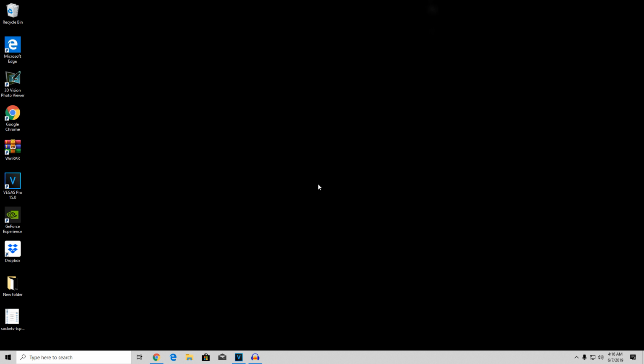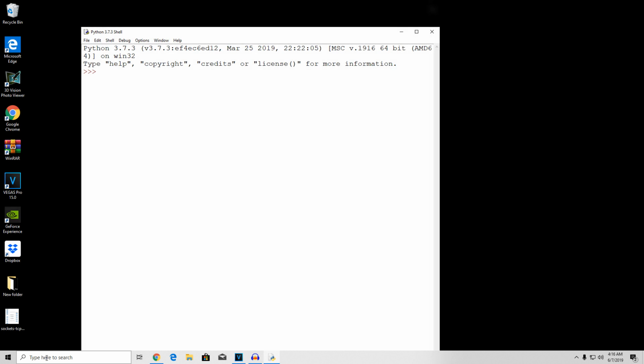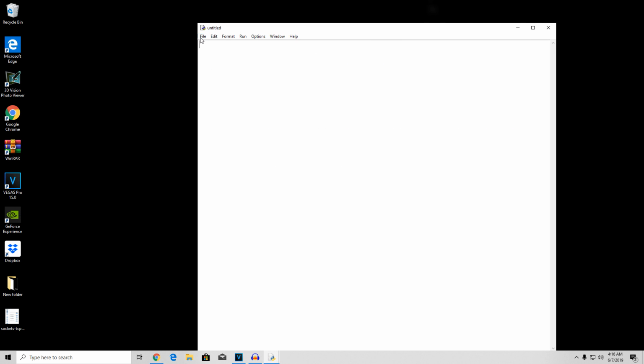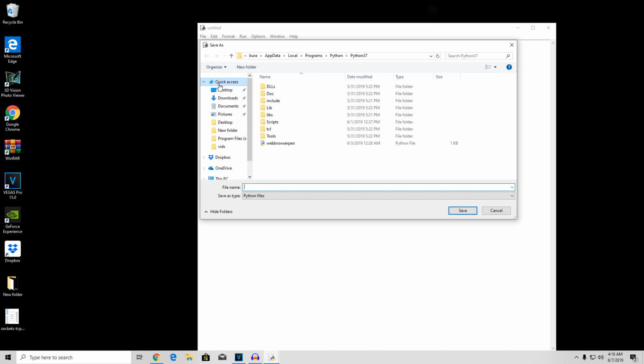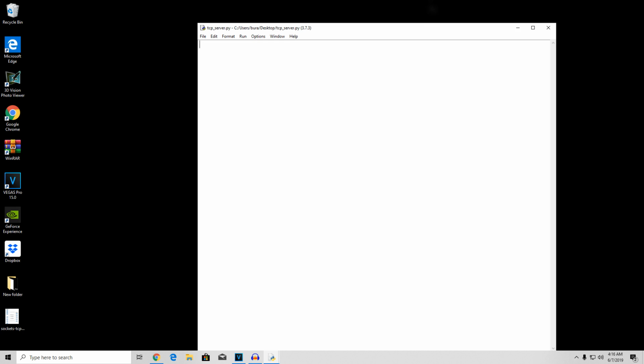So let us open up our IDLE, and what we are going to do is first of all create the TCP server code simply by going right here, new file, because we are going to write a file and save it onto your desktop. Okay, so go to save, go to the desktop and call it, for example, tcp_server.py. Press enter. Now we have the actual server on the desktop, as we can see right here. And right now, let us continue with our coding.